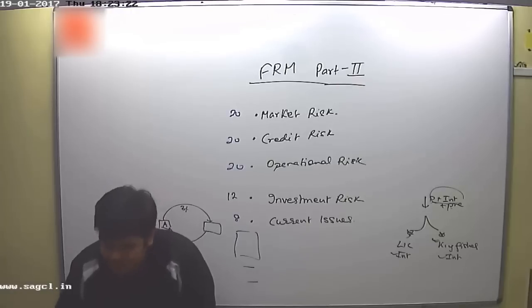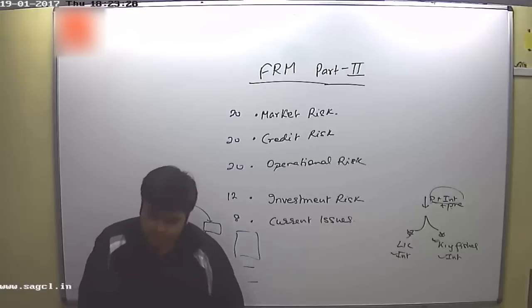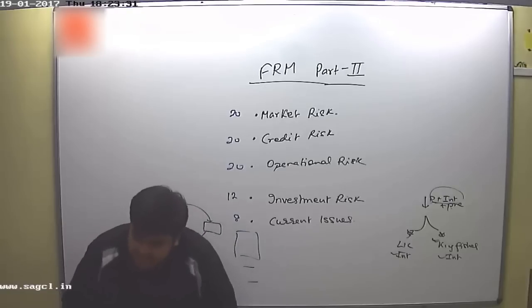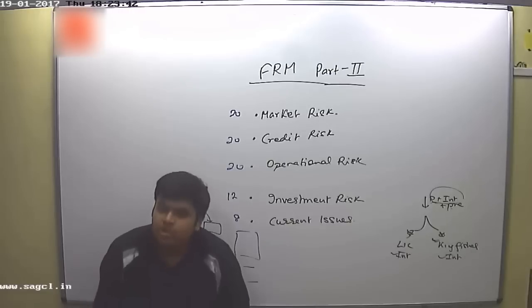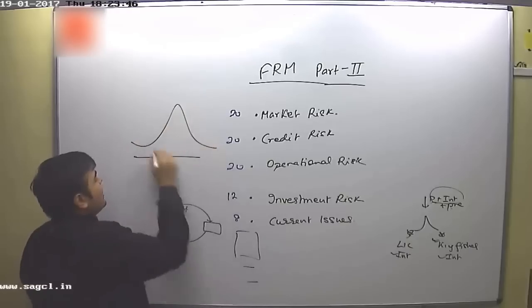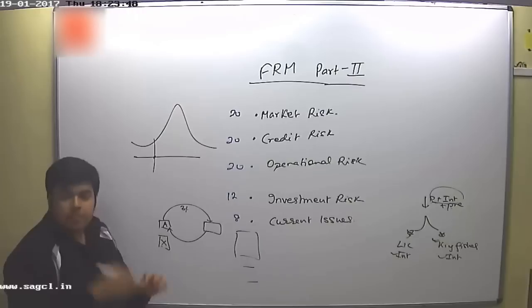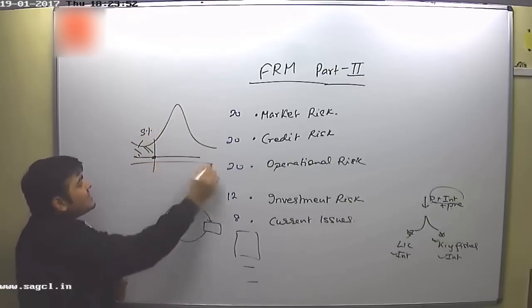So let's go one at a time in the market risk section first. When you're talking about the value at risk portion, the first chapter is estimating market risk measures. So estimation of market risk measures would have a lot of computation of VAR, log normal VAR. So basically the computation part of value at risk, expected shortfall. If you recall, expected shortfall was what portion? VAR was this particular point: there is a 5% chance that my losses will exceed this level.